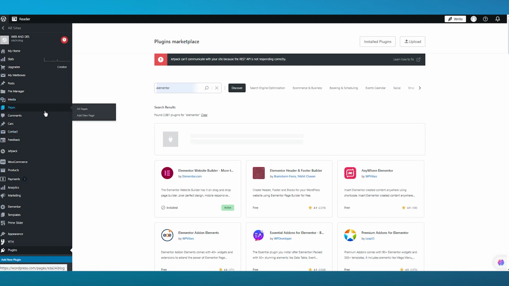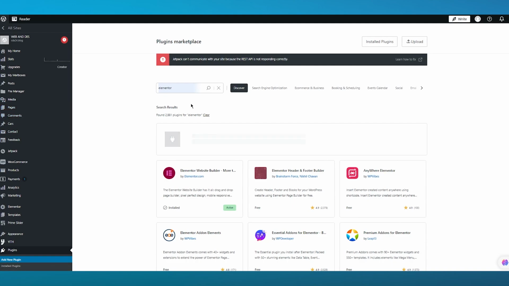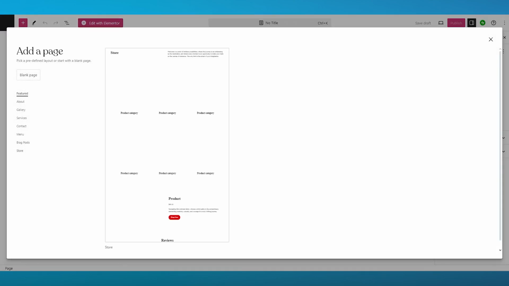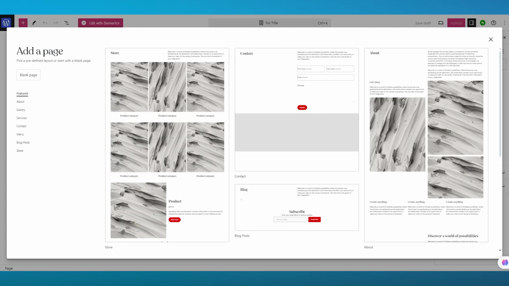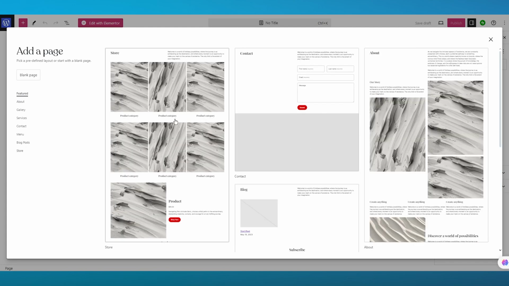Once you do that, you're going to come over to pages and click on add new page. That should open the new page editor for you. In the new page editor, first of all, you're going to name that page. You can name that page according to whatever your requirement is. It could be, let's say, your basic homepage. I'm going to give it the title of homepage for myself. And once we've given it the title, we're going to start editing it.